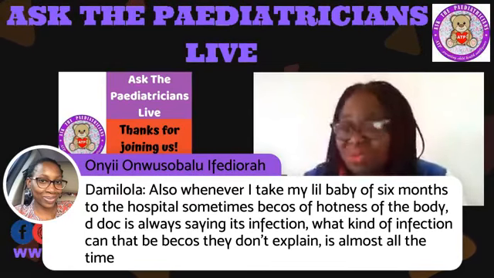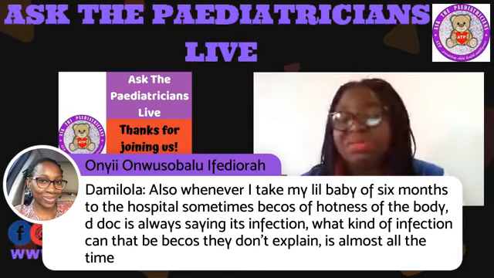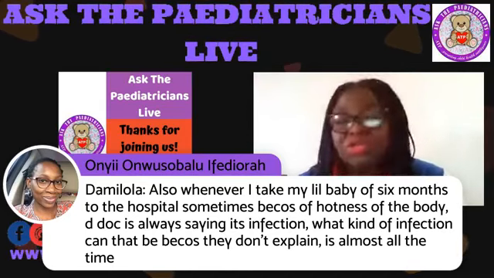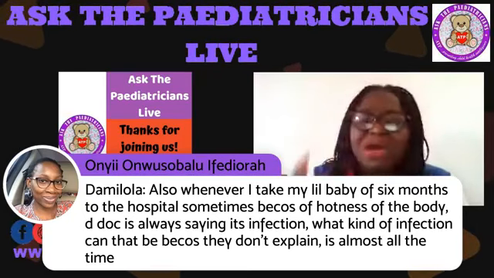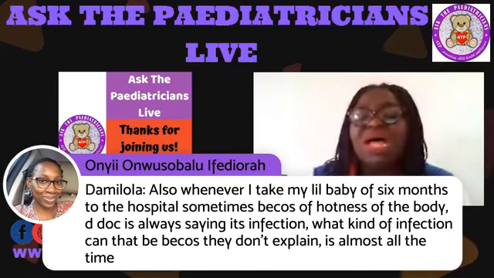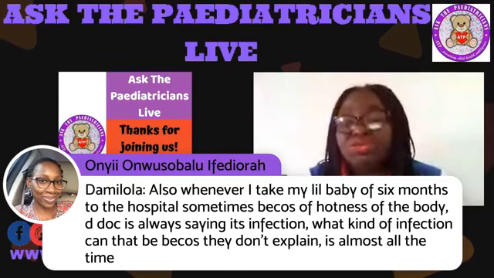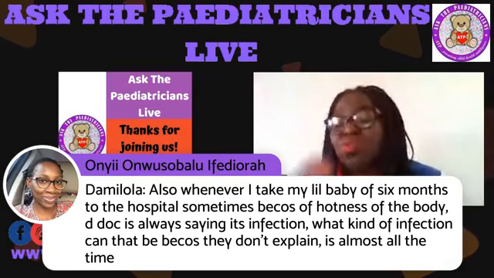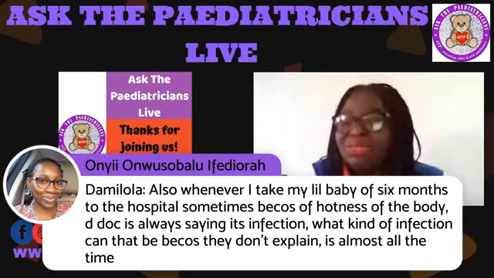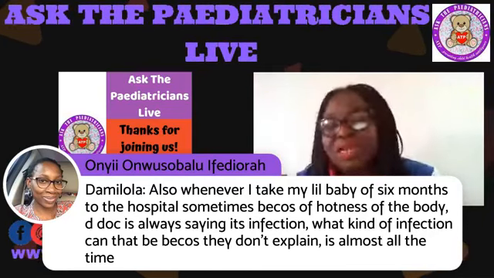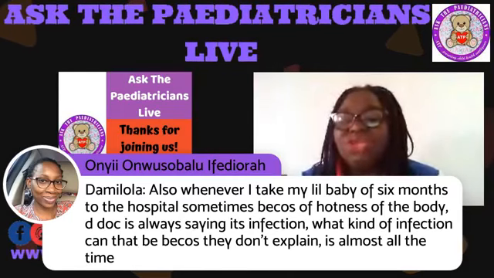Number one, your 6-month-old should not be having infection. Your 6-month-old should be on exclusive breastfeeding, should be well protected, and should not be having infection. So if your 6-month-old is having it, and you say each time you take your 6-month-old, I'm wondering how many times have you taken your 6-month-old to the hospital, and how many times have they said this is infection? So I really think you need to ask your doctor: what is the infection? Where is the infection? What can be done? Because they are the ones making the diagnosis of infection, and so they are the ones who will be able to answer that question, unfortunately, because we don't know what it is.